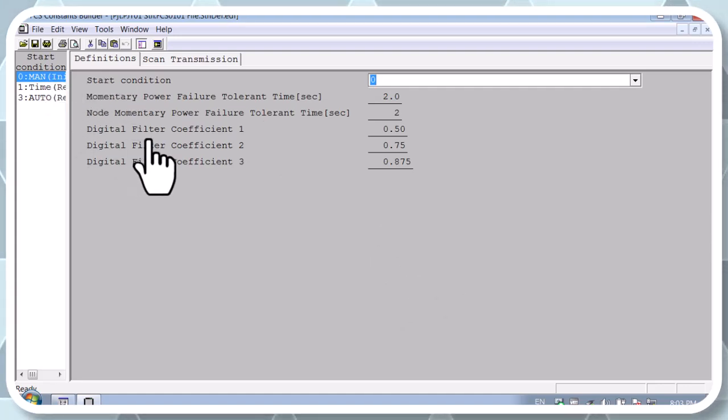And my friends, the digital filtering coefficient, what does it mean? It's a digital filter with which to smooth a noisy input signal. It removes small frequencies before the controller processes the signals. And imagine you are driving on the road, and without the suspension, you will feel every bump on the road.